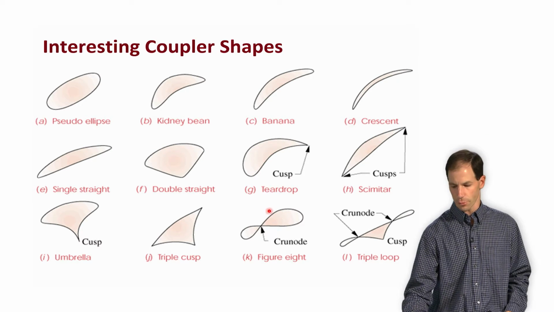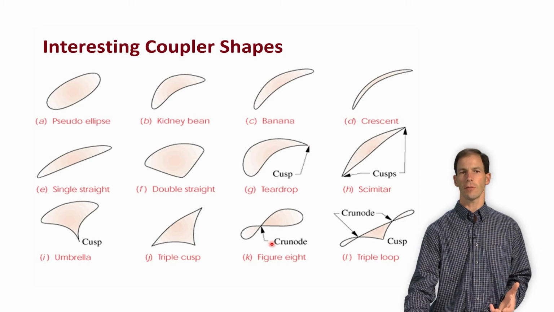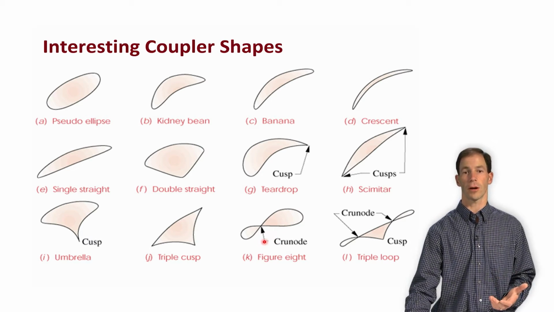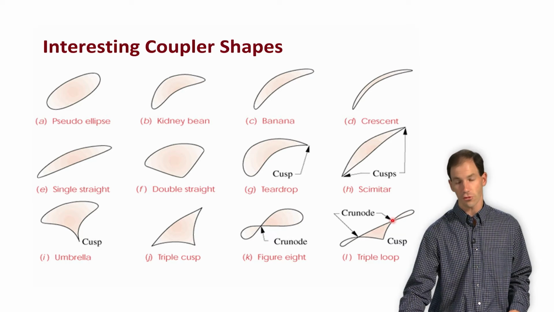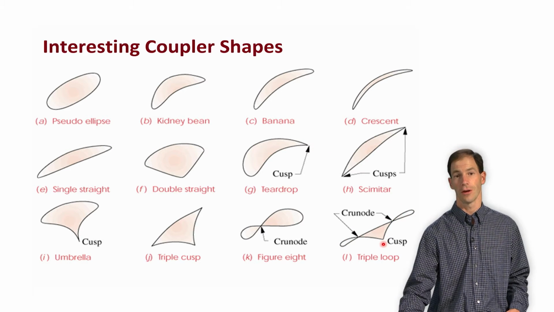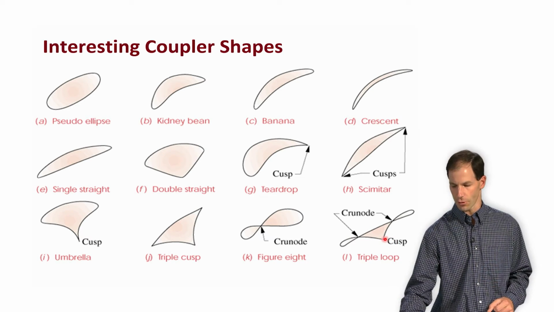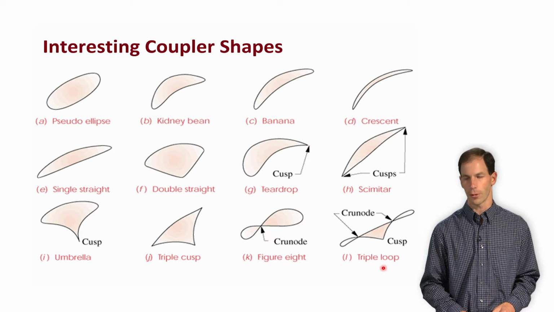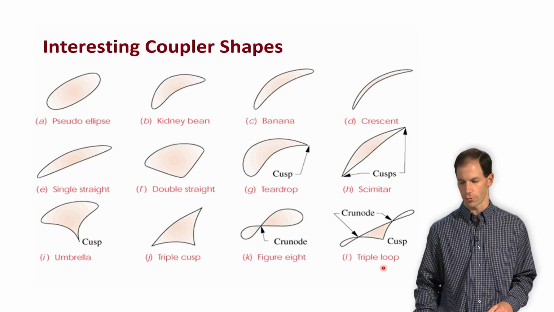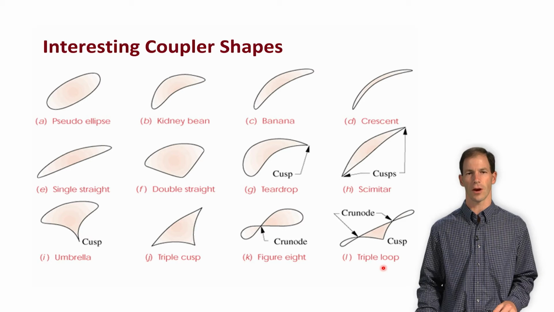If we move beyond the cusp, we can get to a crunode where we actually have the coupler cross itself. And when we were talking about that these 4-bar coupler curves can have up to 3 loops, well, here you can see this. We're actually approaching 3 loops right here where I've got 2 crunodes right here as well as a cusp point. So I'm approaching a 3rd loop. If I move just a little bit farther off this location on my coupler, I would get a 3rd loop here. So that's what we mean by this 3-loop 6th degree curve. So very interesting shapes that we can create, and they've actually started putting these together in a variety of atlases.